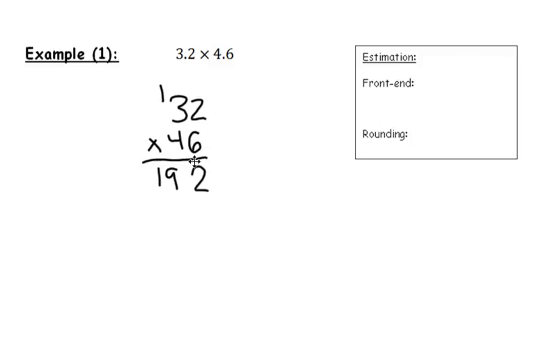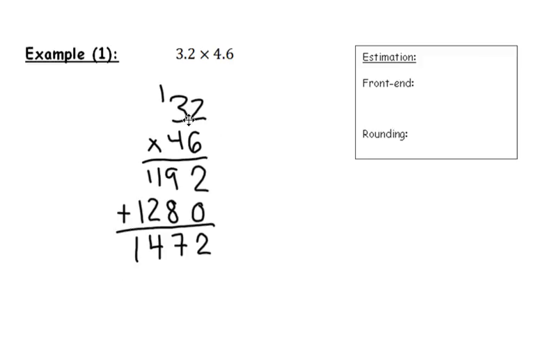Since you're done with the ones digit, you put a 0 as a placeholder, and then you multiply through by the 4. 4 times 2 is 8, and 4 times 3 is 12. Add the two digits together. 2 plus 0 is 2. 9 plus 8 is 17. Carry your 1. 1 plus 2 is 3. Plus 1 is 4. And 1 plus 0 is 1.